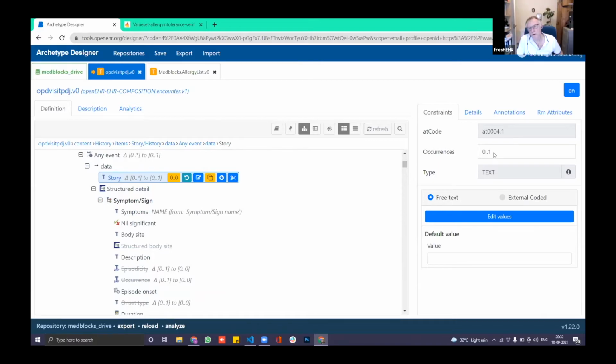It's because I think we did that because at least in some places they might want to add multiple SNOMED terms. No, but story is more like the narrative, right? Like it is, but then some people want to add that in as just a set of SNOMED terms. I don't entirely disagree with you, and I can't remember the reasons for it. It probably was my idea. It might have been a bad idea, but that was the thinking, so that if people didn't want to write narrative, they just wanted to put in a bunch of codes, they could do it.